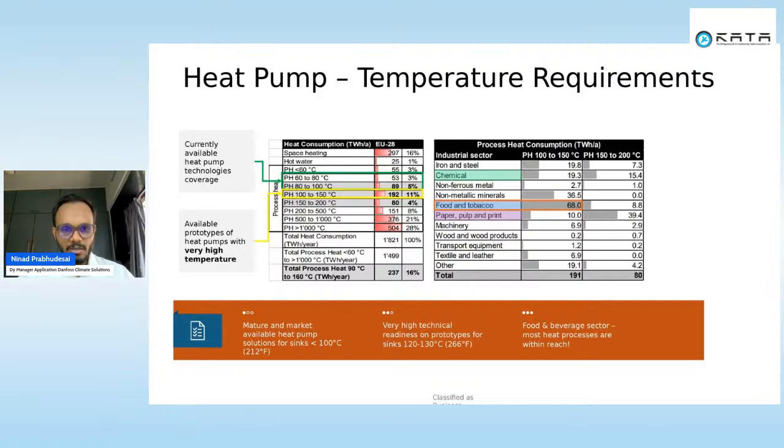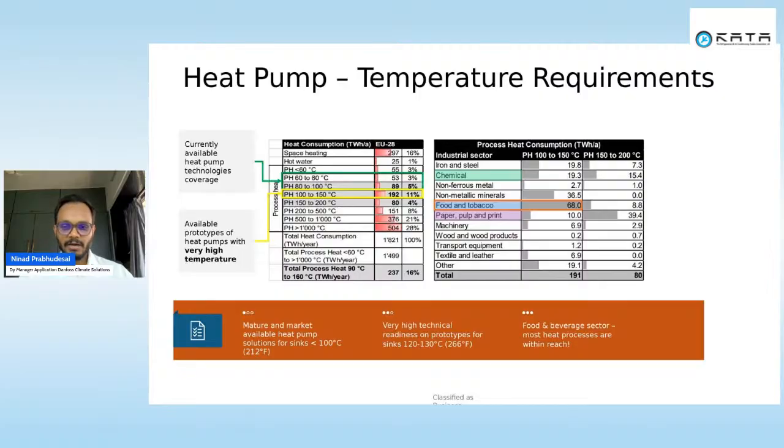You can see in this that the heat pump market is currently matured for up to 100 degrees of water outlet temperature. If you go above that, of course, there are developments going on, and many products are being launched into the market. But the population of those heat pumps is quite small. So 80 to 100 degrees is now a very comfortable range in the market, and there are many different refrigerants we will look at in the upcoming slides.